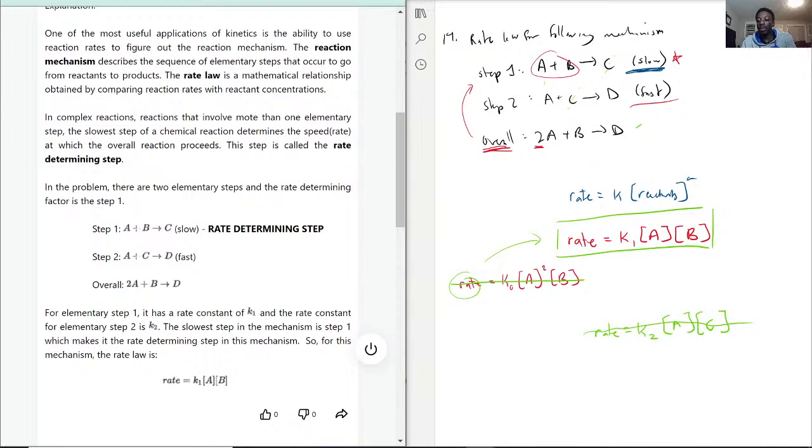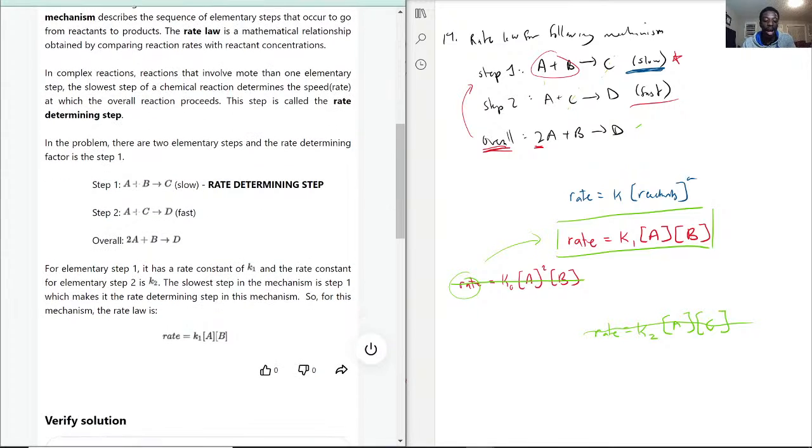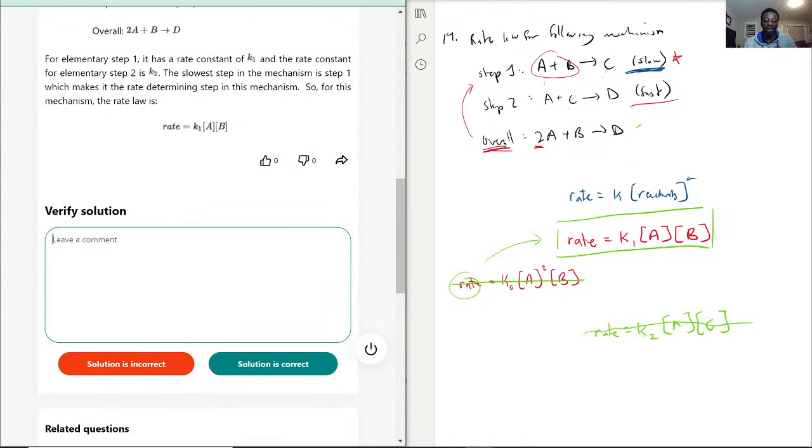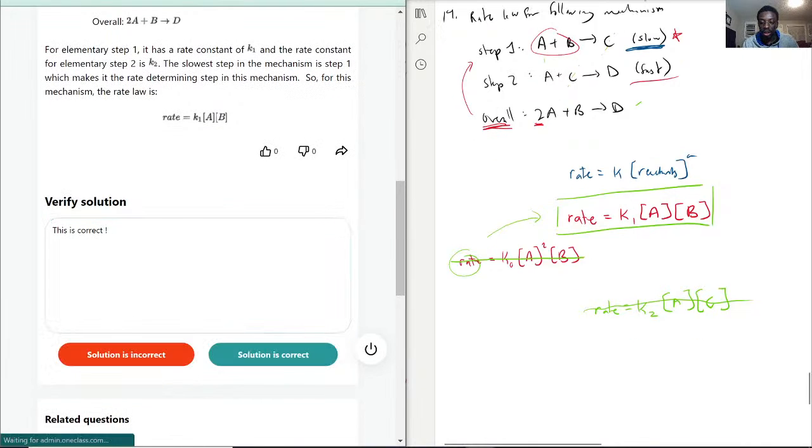You would see experimentally, if there's a way to isolate the first step versus doing the whole reaction, that there's a little bit of variation, but those two will be very similar to each other because the rate determining step is going to be the one that determines the overall rate, because step 2, as you see here, is the fast one. It happens instantaneously, so it'll be very hard to compute that rate and how much it factored in. Nonetheless, this is correct. And let's move on now to question number 15.